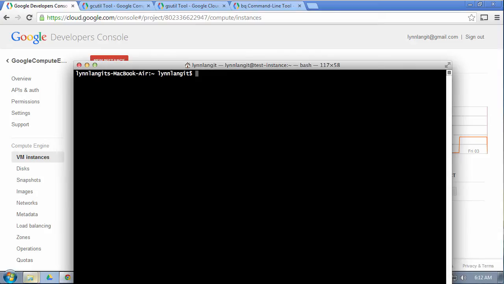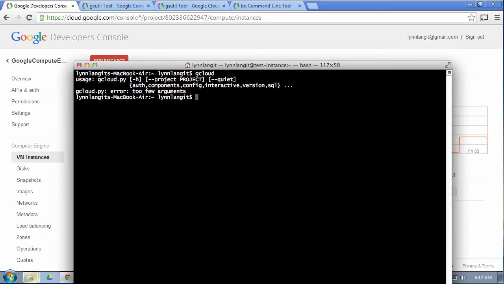Okay, that being said, we're going to go ahead and get started. I've got my terminal open here, and the first thing I'm going to do is copy and paste these because it's going to be super boring if you watch me type the whole time. I'm just going to put in gcloud. Basically, you can see it's Python, and you have to have some arguments with it. So gcloud is your sort of top level container. The first thing you're going to do is auth, which is going to give you your token. The argument is gcloud space auth space login.